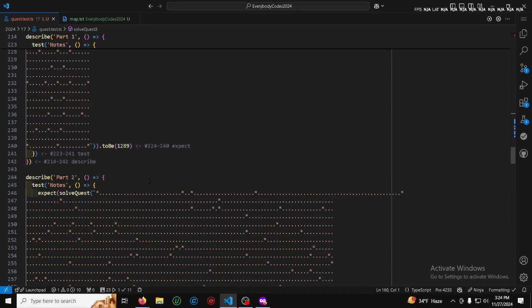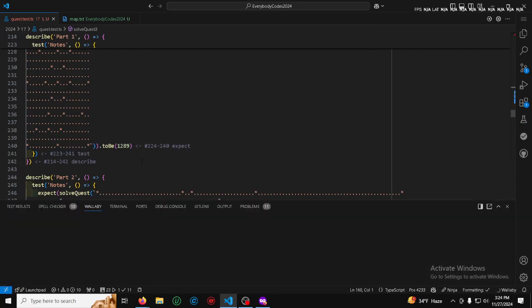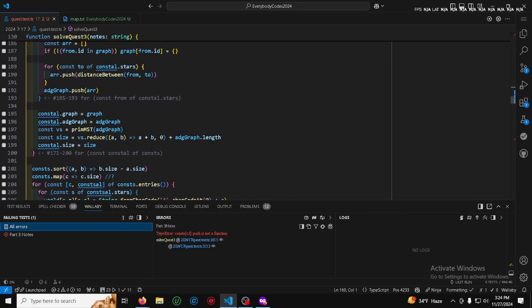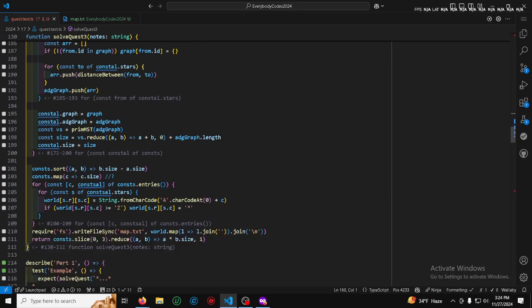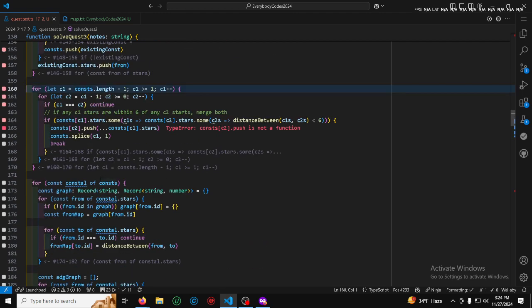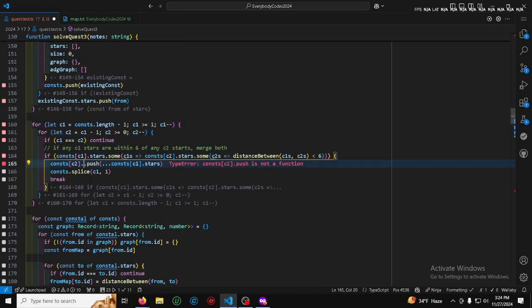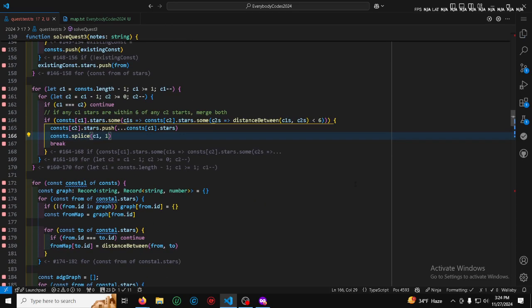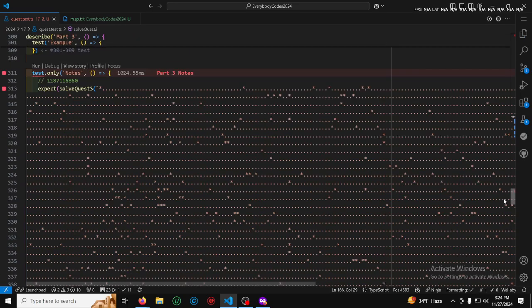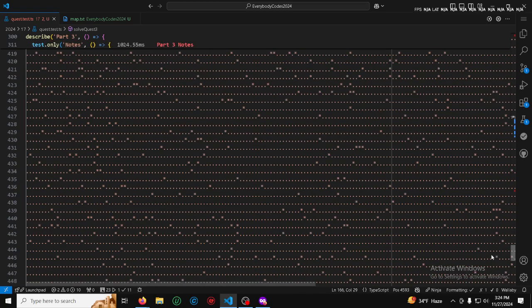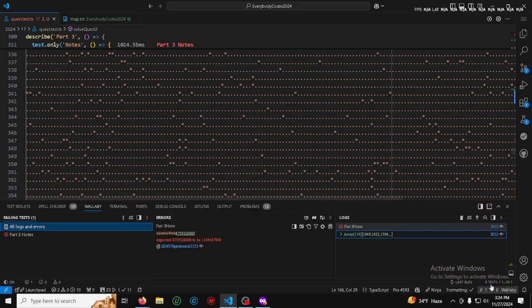Okay, let's get this cooking back up again. Const C2 push. Yeah, that's not where you push stars into. It's a little better. Not happy though, unfortunately. Well, it's not happy because we don't know the answer.